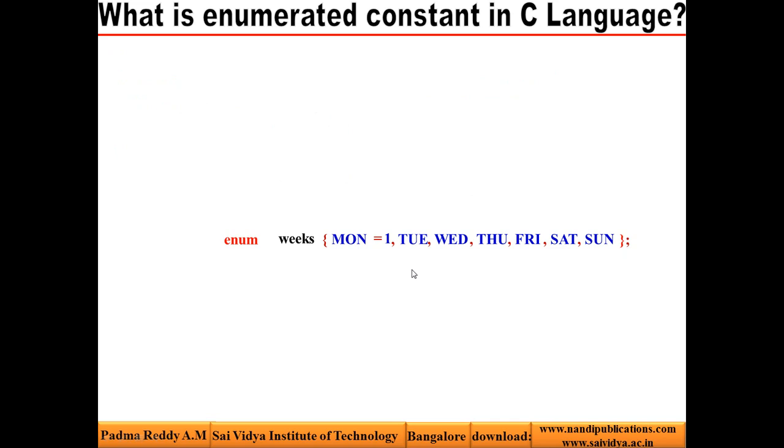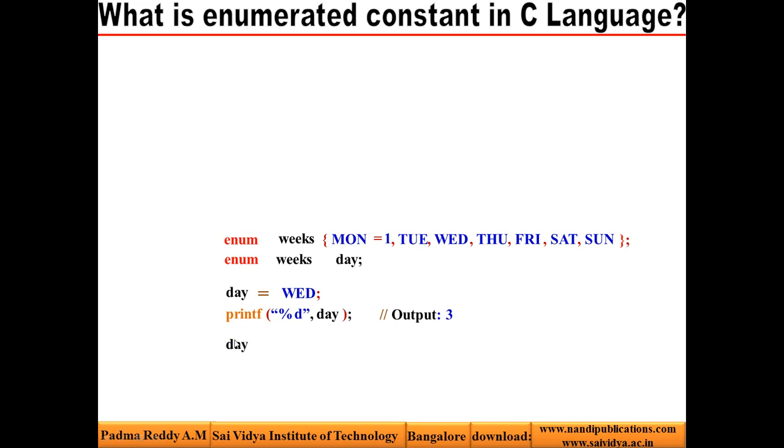Now let us see how we can write a very small program using these enumerated constants. Now let me use one variable day. This is of type week. Now let me assume day equal to Wednesday. What is its value? 1. What is its value? 2. What is its value? 3. So Wednesday, whose value is 3, will be copied into day. Now the current value of day is 3. If I print the value of day, what is the value of day now? 3. Output will be 3.